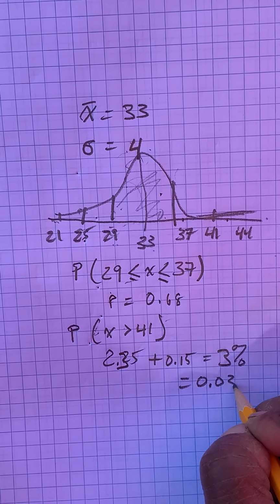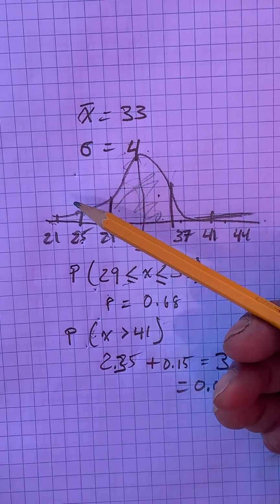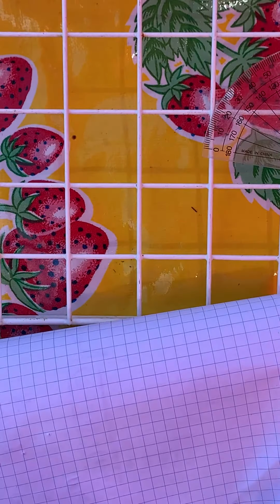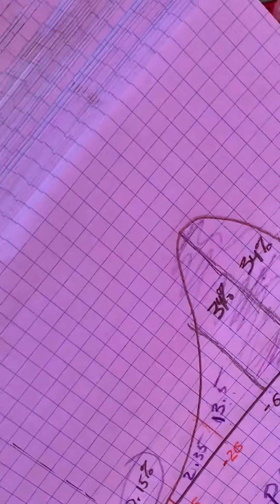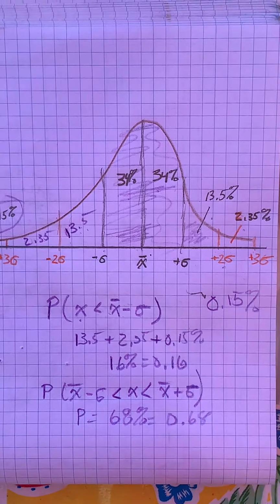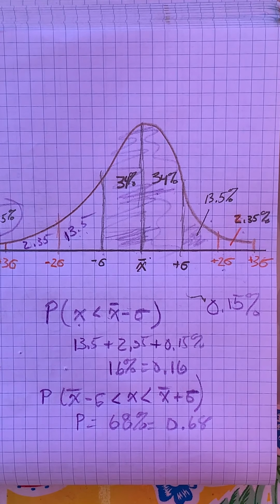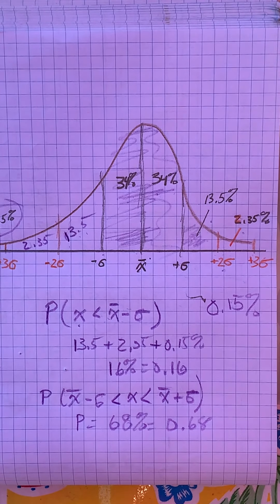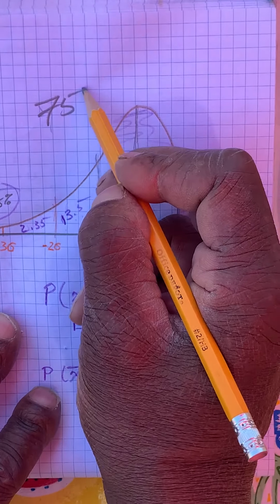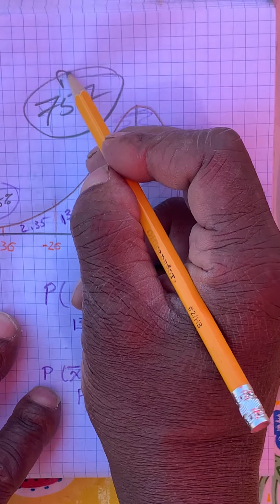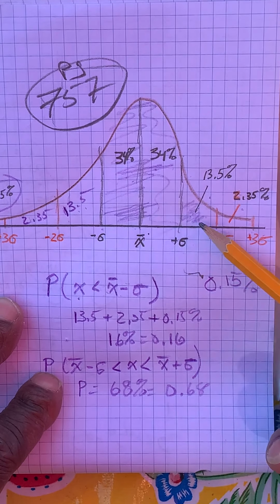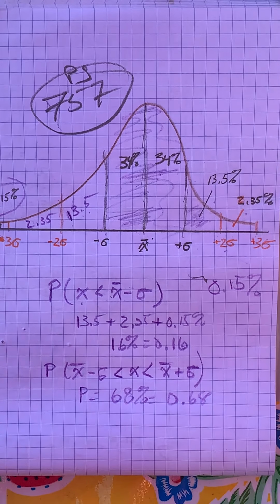Okay. So that's how you can use your distribution curve, remembering those percentages. And these percentages, if you don't trust me, you can also look in your textbook. That's page 757, for that distribution curve and those percents. That's what you're going to find in there, and that's how you would use those exercises.